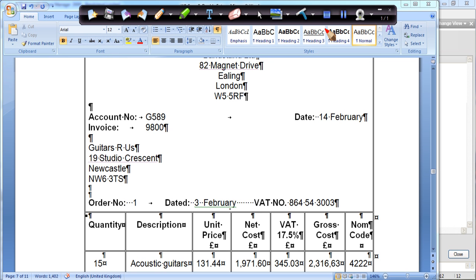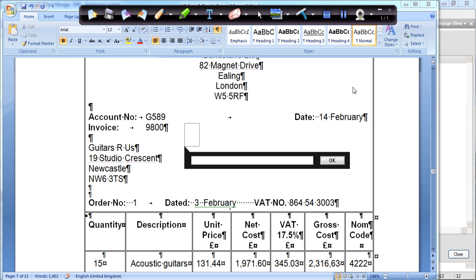Other documents that you might be sending out to your customers and also possibly receiving from your suppliers will be things like a statement. Now, a statement is effectively a list of all the invoices that you have issued. For example, if you are sending a statement to your customers, you would list all the invoices that you've sent them already that they haven't paid, and it will be a balance of what they owe.